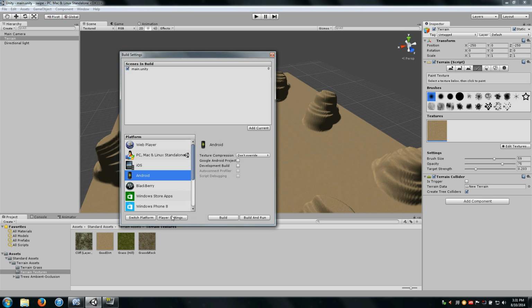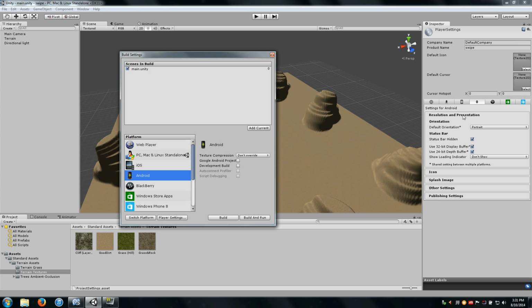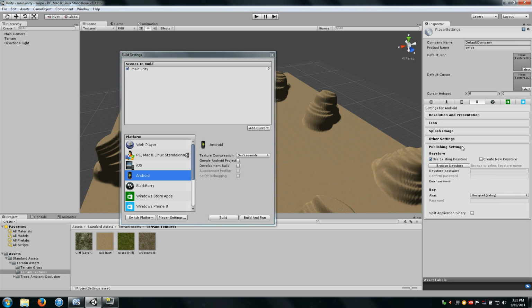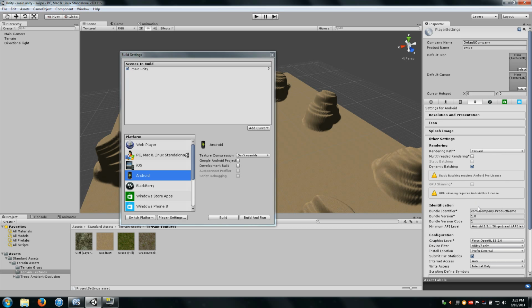So also we need to go to Player Settings, and if you want to adjust the orientation, you can. I'll just leave it at Portrait, but you also need to change this bundle identifier right here so that it's not the default.